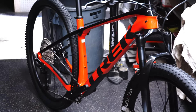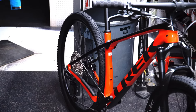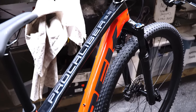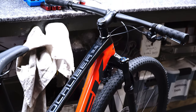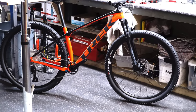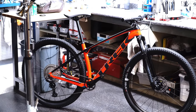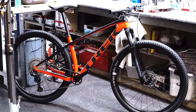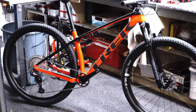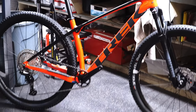I wouldn't be surprised if as time goes on we see more and more of these bikes become popular again as the gravel scene continues to grow and more mountain bikers become intrigued by it. Personally I'm pretty impressed with how this looks and how it will perform on the trail. It's got all the bells and whistles you'd hope for, but with a lightweight carbon frame it really puts a great base to start with — and you can make it more custom to exactly what you're doing, whether that's trail riding, aggressive racing, or gravel riding.